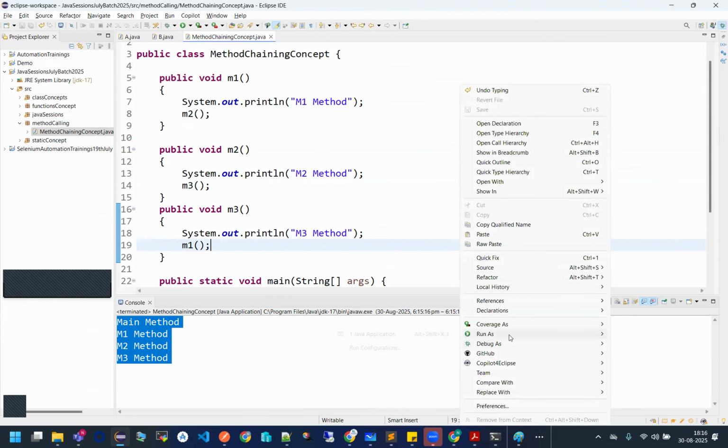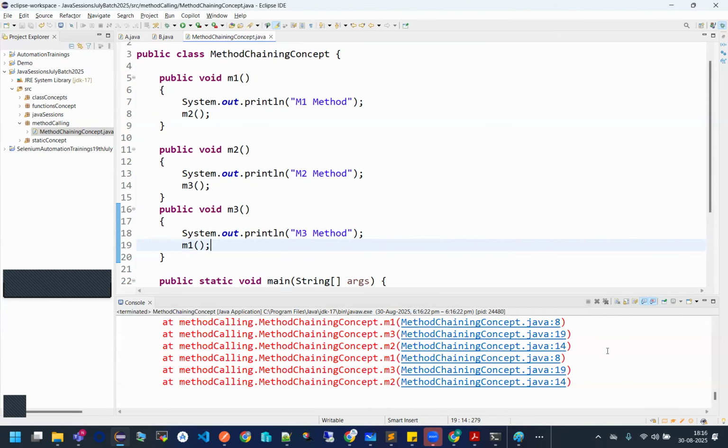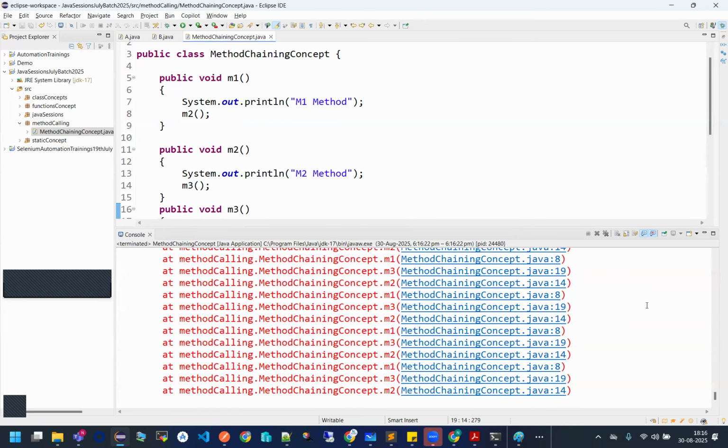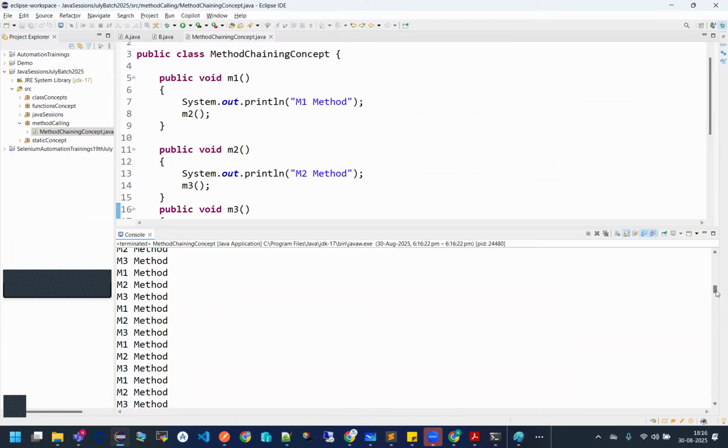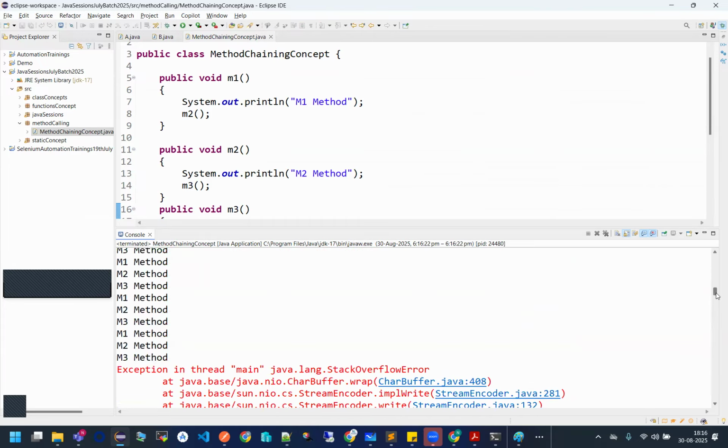Okay. Let us just test it out. Can you see this, guys? What just happened? In the initial lines, through so many of the calls, it printed something for me. See, M1, M2, M3, it printed all. But after some time, it just threw me a stack overflow error.